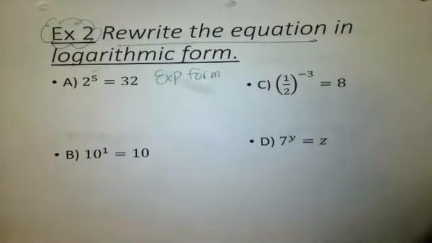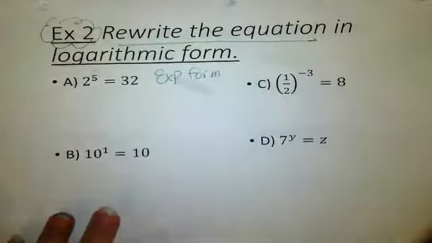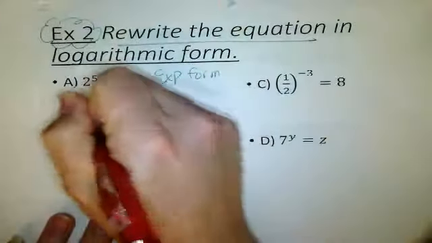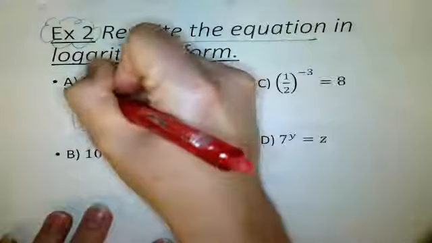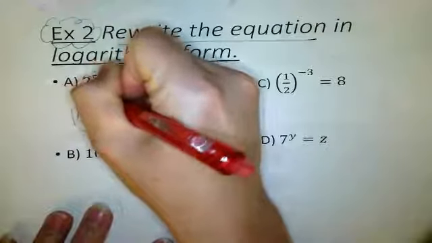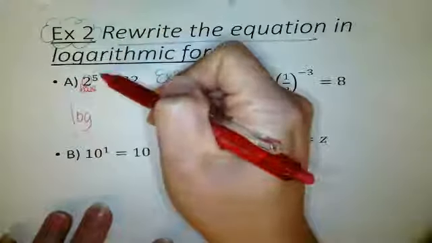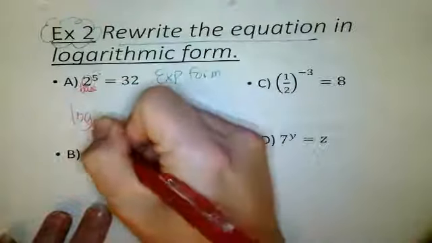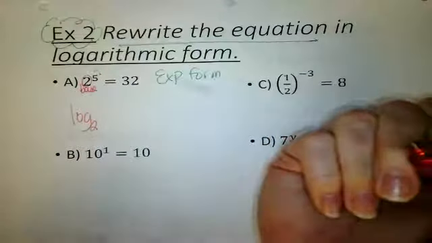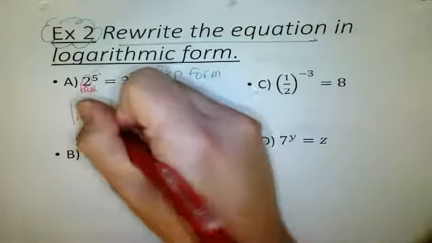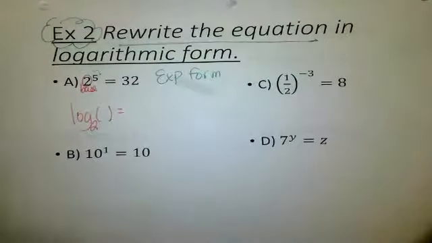And there's no log, really. I guess that's the real reason. There's no log in it. Logarithmic form has a log, always, always. So I know it needs a log. And what I want to know is what's the base. The nice thing is the base always matches. Here, our base is 2, base to a power of 5. We have log base 2. Those always match. And then you have to figure out what's the argument and what's the power.